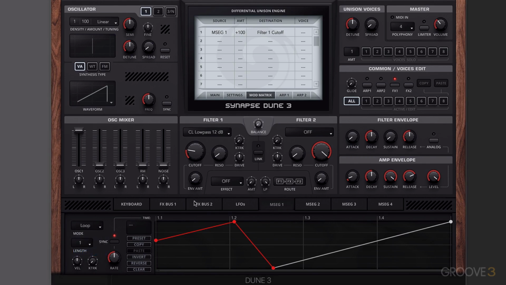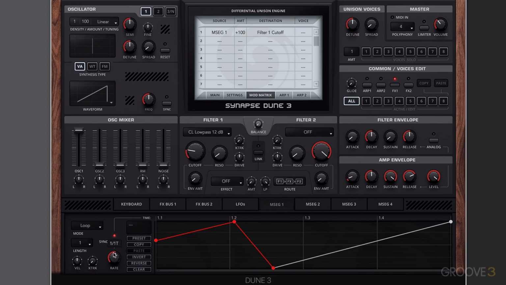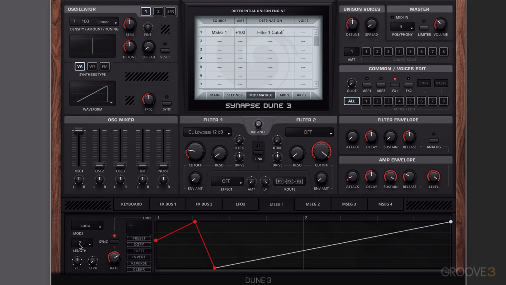And this is where we have the option to turn this into a custom LFO shape, essentially. So at the moment, this shape is going to loop round, as you'll hear. We've got a rate control. Let's just turn down that release. A rate control to determine how fast that's going to occur. And we can choose the length to determine how long that's going to be. So if we wanted something a little bit more evolving, then we can increase the length.